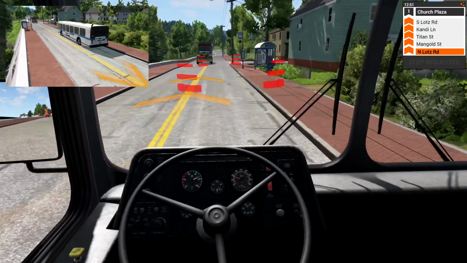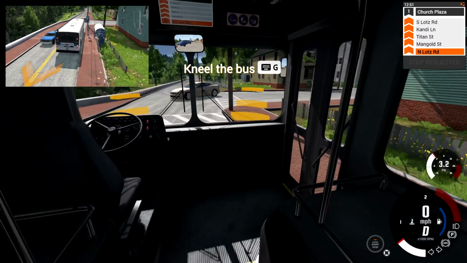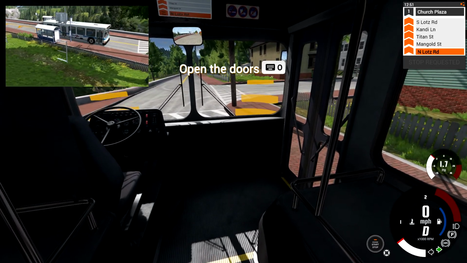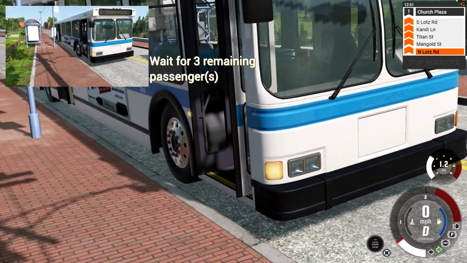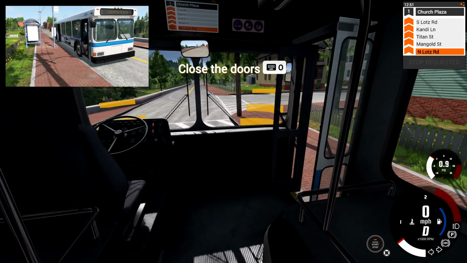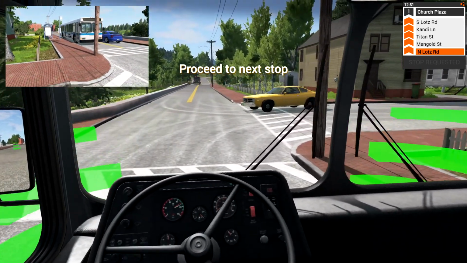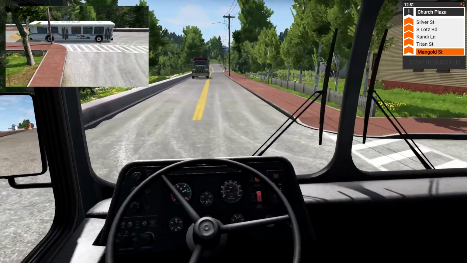Our first stop. Press G to kneel the bus. Whoops. Brake. Press O to open the doors. Now when you open the doors, the cameras go all funky. Whoa. And I don't know how to sort that out. When you open the door, the camera automatically goes outside of the bus. Oh, for the life of me, I don't know how to fix that. Maybe you can't. Maybe it's the way it's programmed.